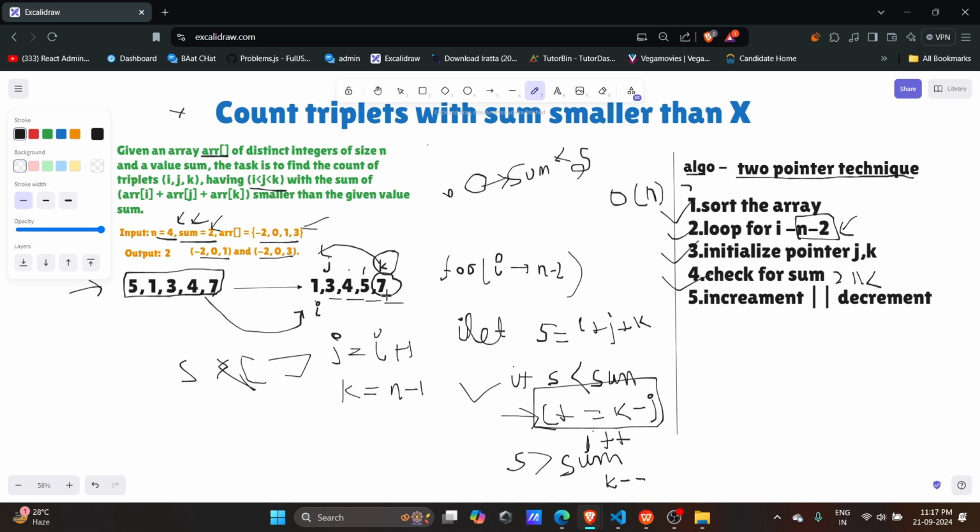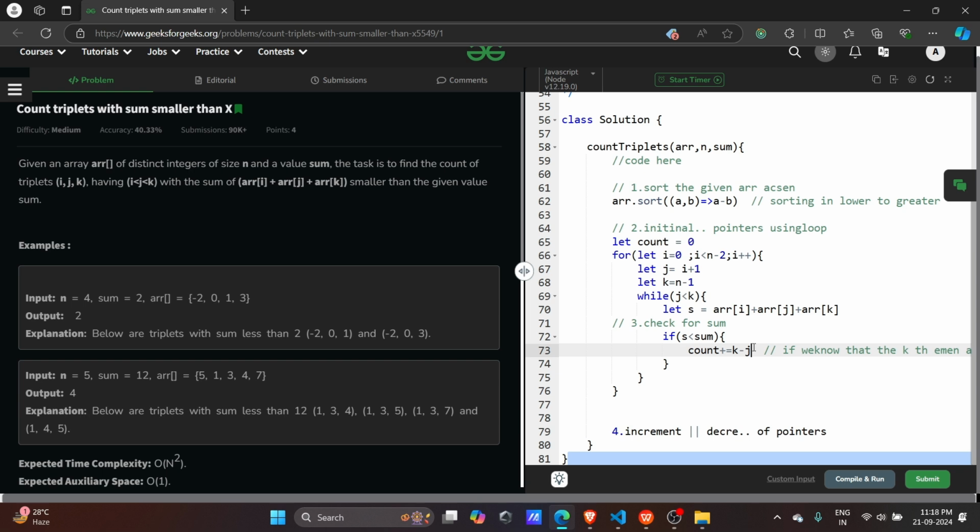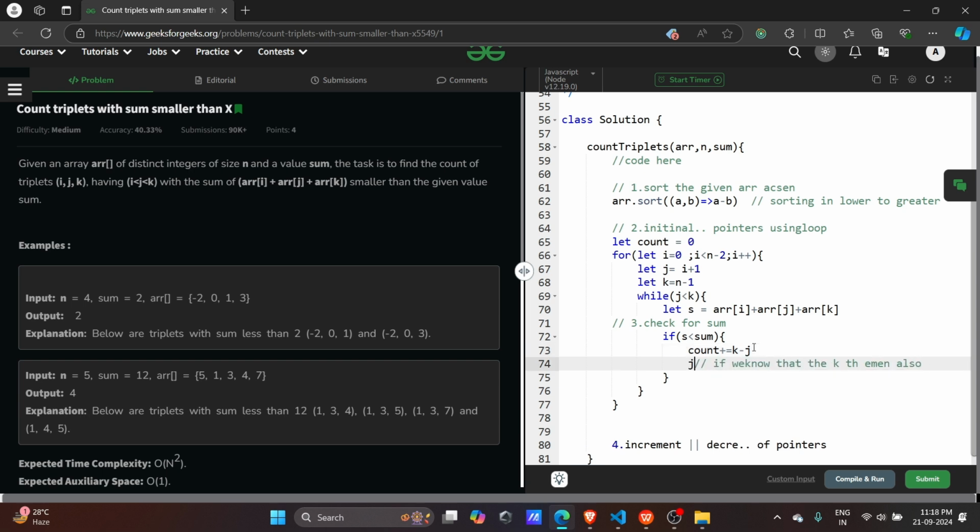We already know that after adding 7 the sum is smaller. So to skip this part, we directly count k minus j. After that, we do j plus plus.